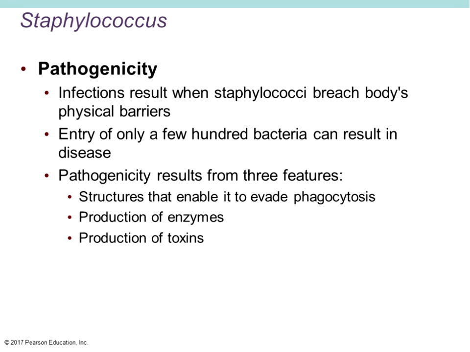So for the structural defense against phagocytosis, they're coated with a protein that interferes with the antibody's immune response by binding to the stems of the antibodies. These antibodies are meant to act as opsonins, which means they coat the bacteria to make it sticky, and they're meant to enhance phagocytosis. But because of this outside protein, it keeps those antibodies from activating complement and causing opsonization to take place.